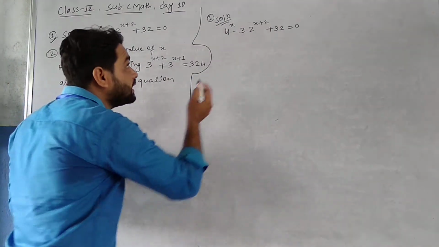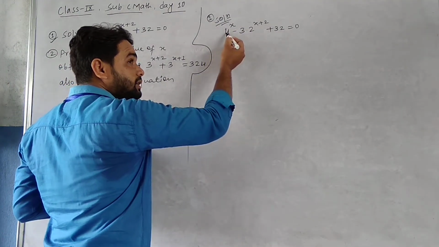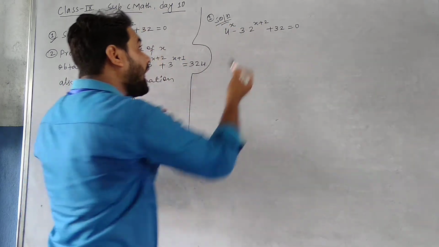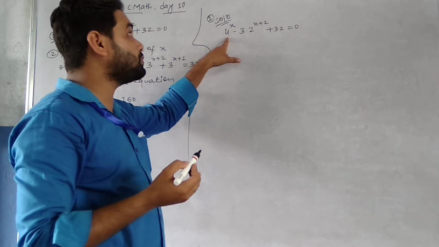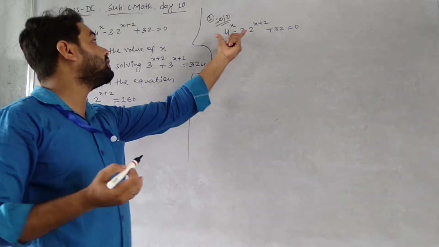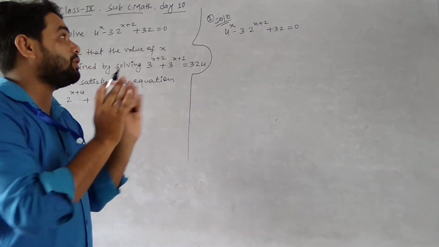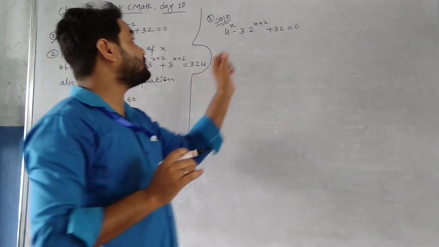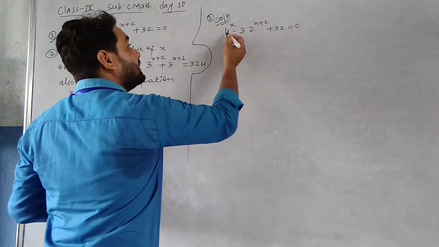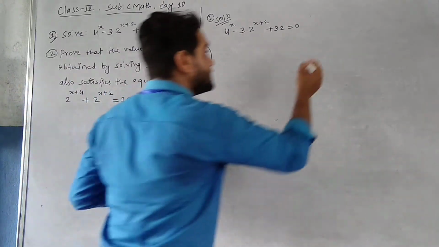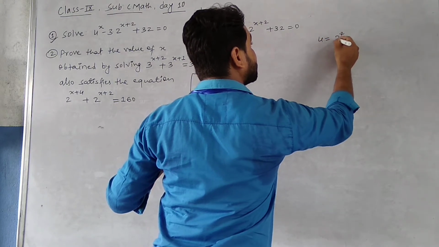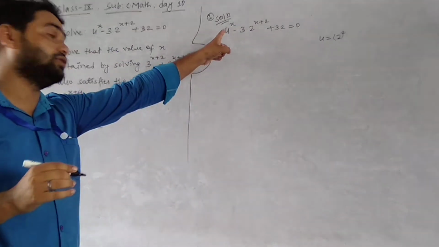Now look here, the base is 4 and the exponent is x. Similarly, the base is 2. And we can change this 4 in the form of 2, or not? If the same type of base is there, then it is easy for us to solve the equation. So this 4 can be formed like this: 4 means we can write 2 square. So we are going to do that.